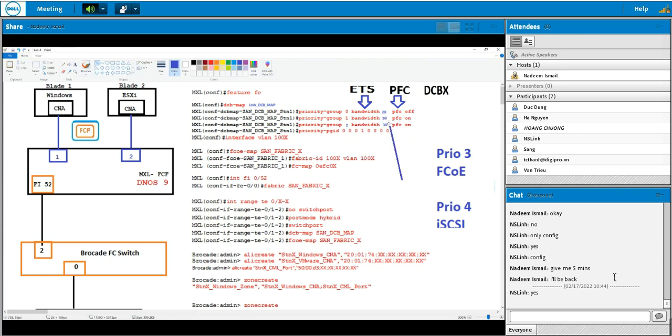How do I know what the priority for group 1 is, or for group number 2? I told you group number 2 is meant for iSCSI. I'll give a priority of 4 by changing the value over here, saying that priority group number 2 is something that I'm placing over here.